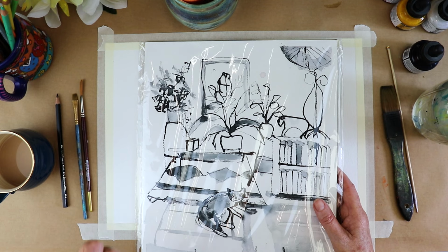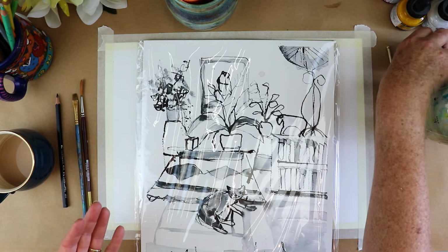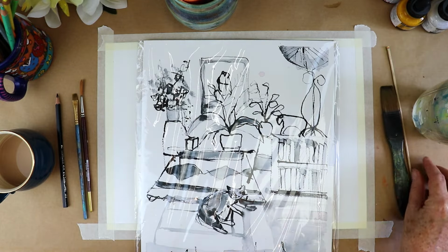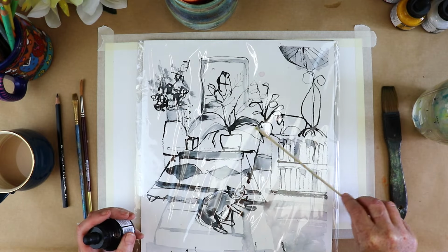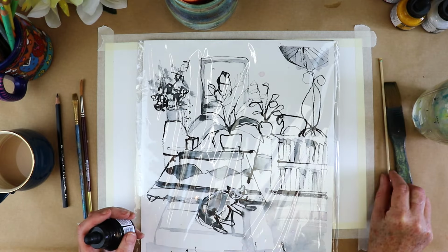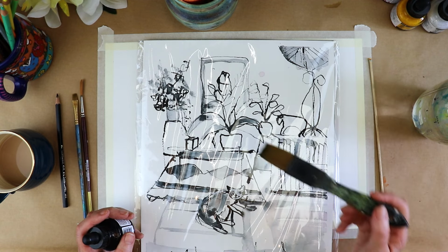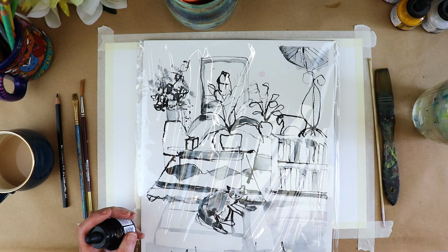I use a continuous line to create these. Just a couple of tools. I use the De La Rue Paynes Grey acrylic ink. I have a bamboo skewer handy, which is how I get a lot of these beautiful loose lines that I don't really have control of. And then I have a wide flat brush that I use to loosen up some of the ink, get a little bit of tone in there. And that's pretty much it.